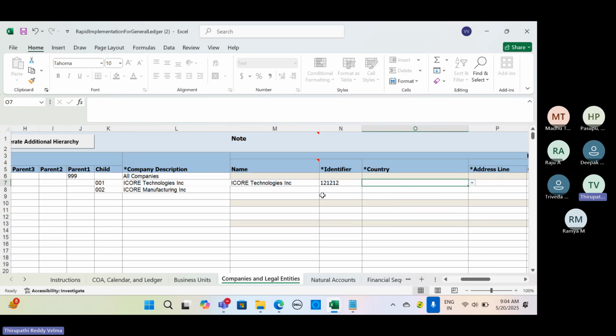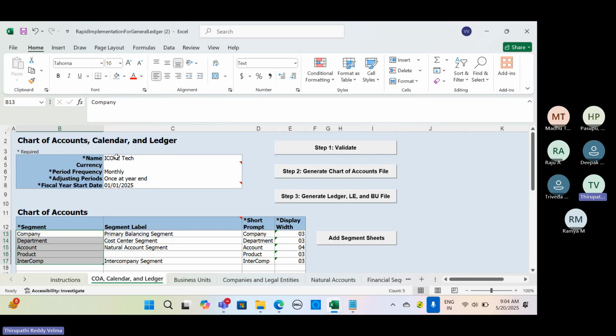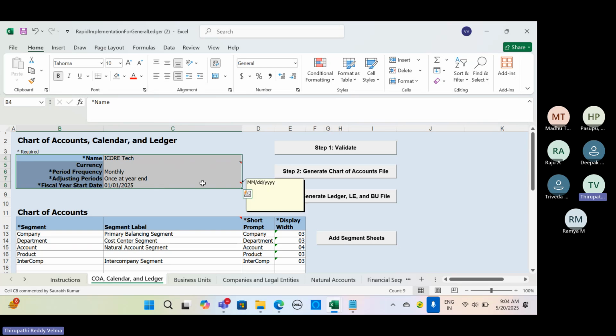Let's say I'm using the rapid implementation for 10 legal entities which belong to 10 countries. All these ledgers should use a similar chart of account structure and a similar calendar, because you have given these records at the initial level itself. This is one of the limitations.